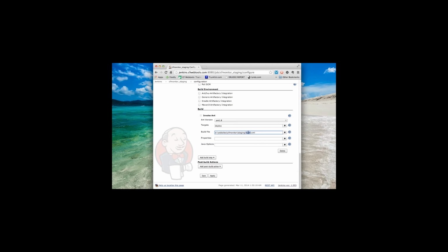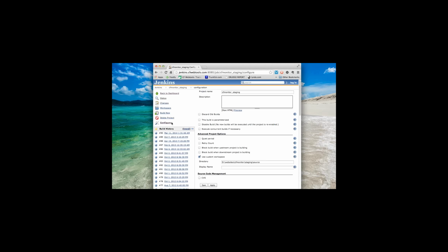And the build file here, the only difference in this build file versus the other one is the target locations of where we're going to actually put code. So if I were to say build here, it's going to trigger a build, and you'll see it load here shortly. And it takes a little bit longer on our production Jenkins server because we have so much running over here.